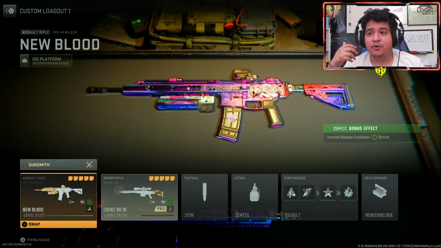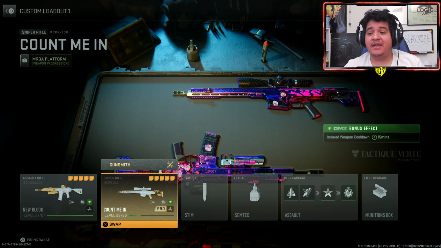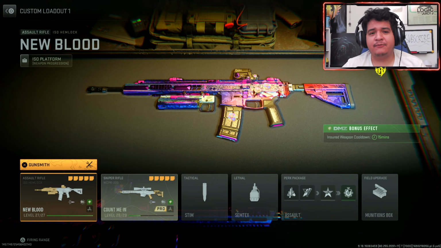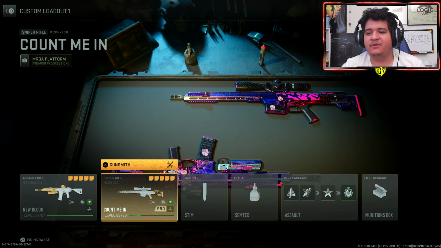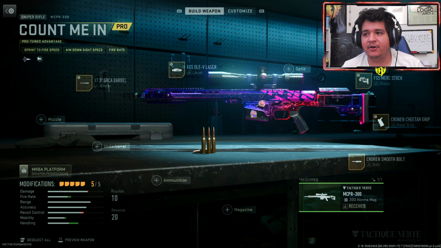Okay, so here we are with the New Blood ISO and the Count Me In MCPR class. And before we get to the guns themselves, I just want to show you guys how the charms and stickers look like on the guns. They're not too big. I really wish the IZZY decal wasn't actually a decal. It's actually a sticker in this case. So just a little curious case if you guys are wondering how it looks like.